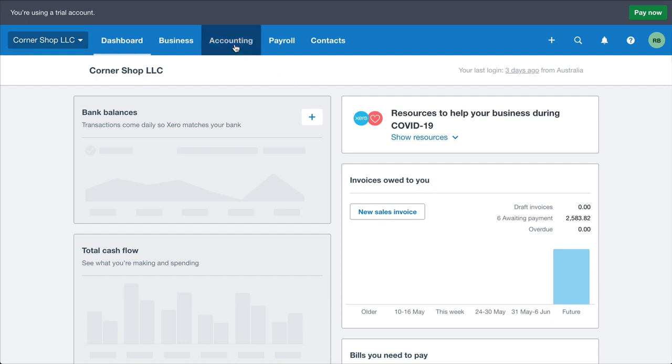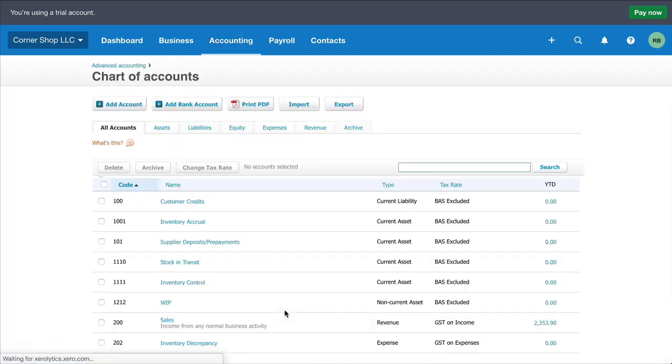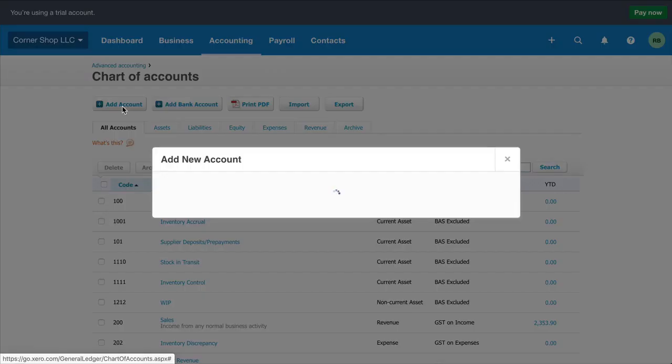First, navigate to the Chart of Accounts section, which is under Advanced in the Accounting module in Xero. Note that the interface in the Account Settings page may vary slightly depending on your country. The Chart of Accounts is loaded based on the industry that you specified when initially setting up Xero. Note that you may have to edit some account settings or create new accounts to make them compatible with the Dear required accounts. Next, select Add Account.